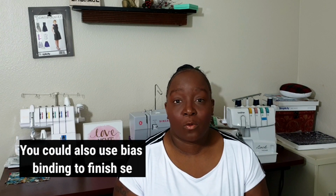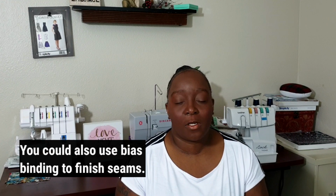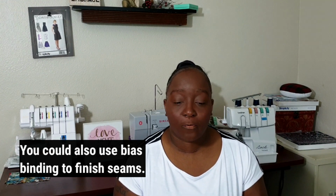So it does, especially denim. So you're not going to be able to use a zigzag stitch. You might be able to do flat fell seams or something like that, but you're definitely not going to be able to do a zigzag stitch, because it frays way too much for that. And I would definitely encourage you to have a serger if you intend on getting this particular fabric.